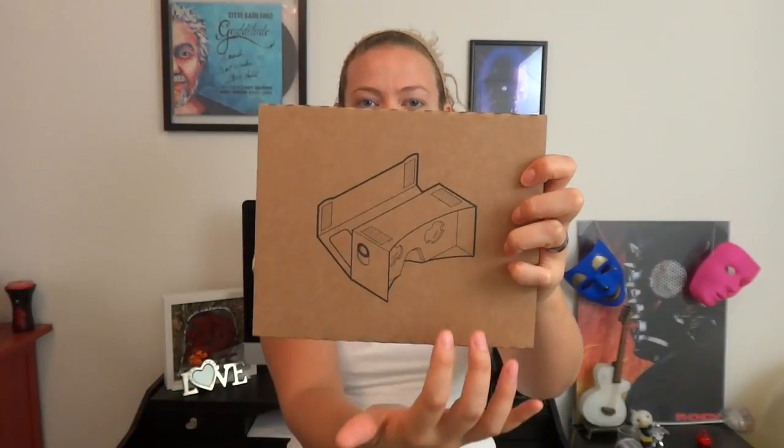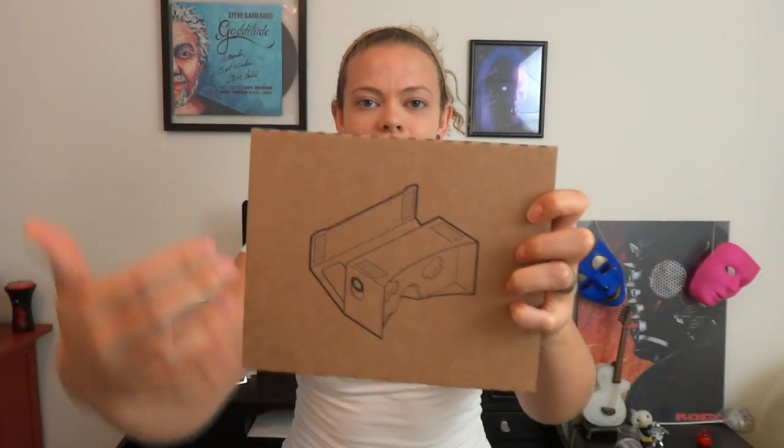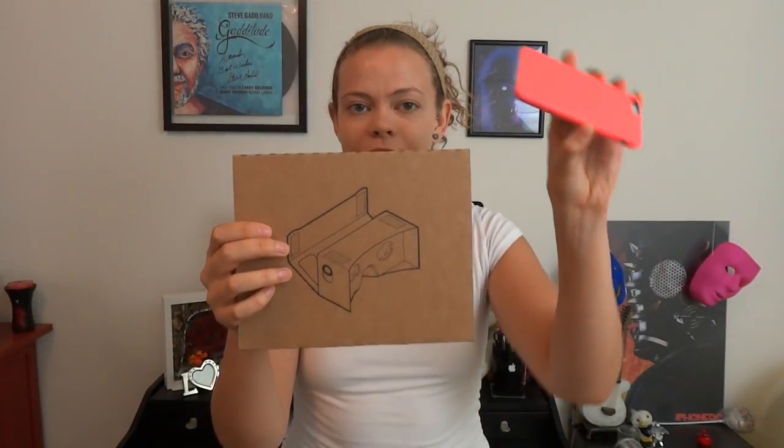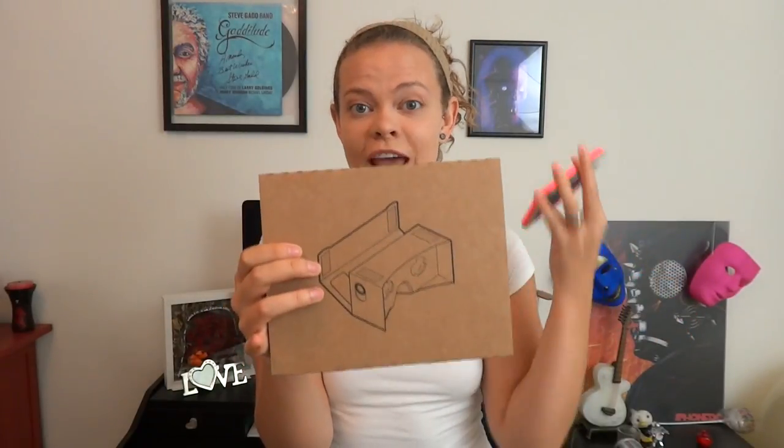I know. I had the same reaction when someone said this to me. Google Cardboard. Really, Google? Really? Do you do everything? But no, seriously, this is a really, really cool device. It is cardboard that folds out into this cool viewing device, and it has lenses and magnets that you can take your smartphone and put it inside with a special app and experience virtual reality.